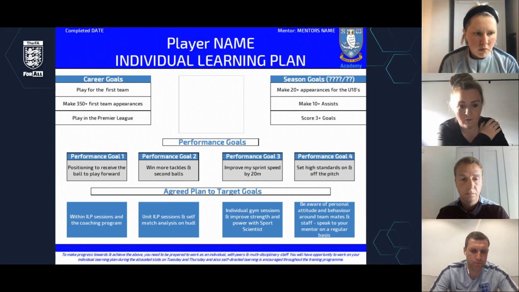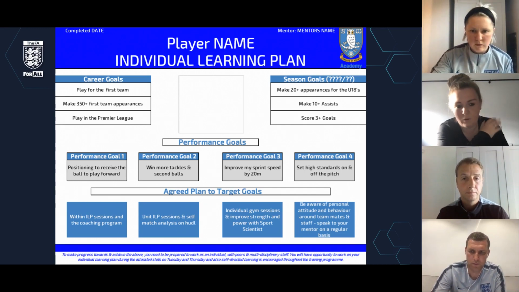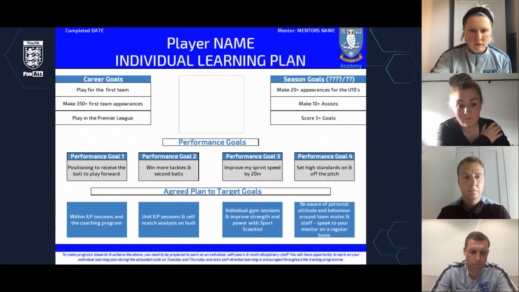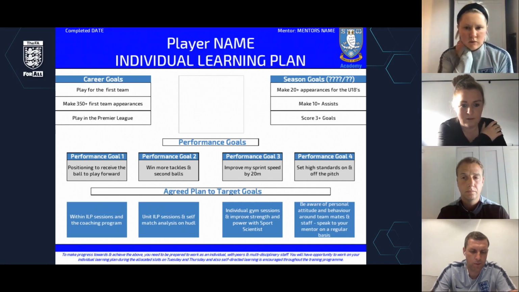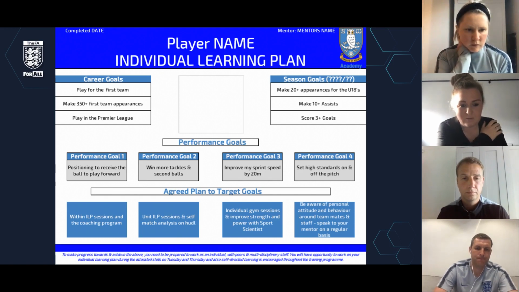And they're very clear on the key things that they're looking for, and where we then look to measure and evaluate that. So we utilise our analyst. She will create a report for the international players after the game: if this was a target on your IDP, here's the measure of it, here's how you did, which gives them a good visual of what that looks like. But to be honest, watching the game back, players could do that themselves as well. And there's some players we have who are not in the international setup, but would still do the same thing for themselves. And it shows, I guess, their accountability for their development.